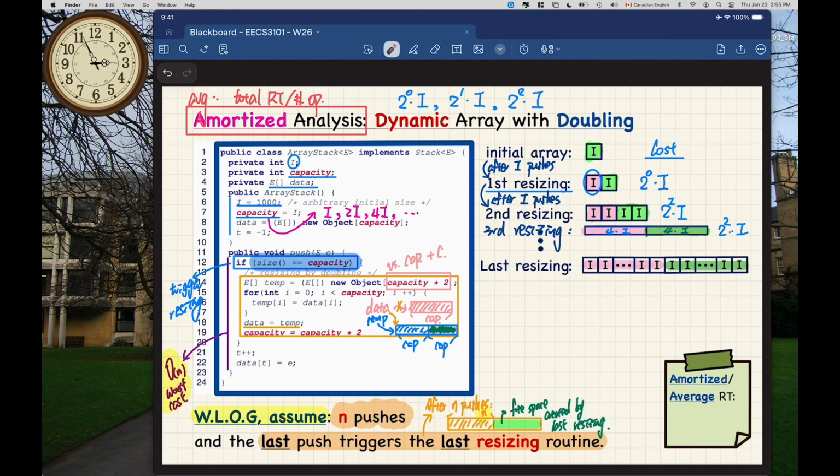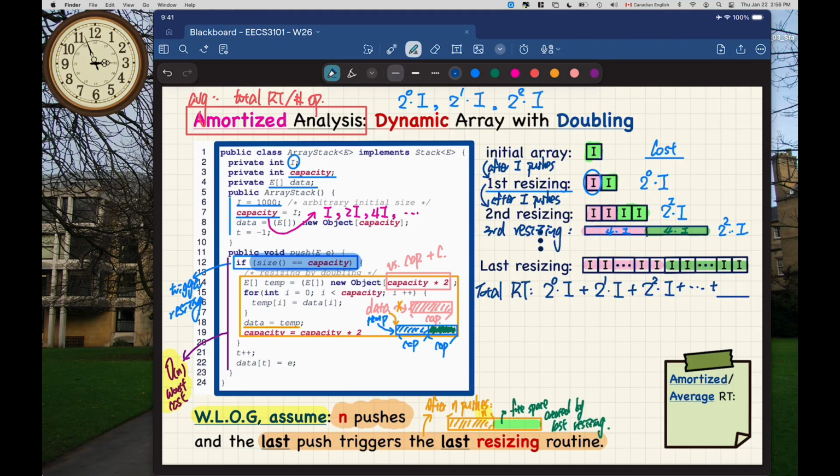Okay, let's try that. So what we want to figure out is the total running time. It's going to be starting from 2 to the 0 times I, the first resizing, plus 2 to the 1 multiplied by I, that's the second resizing, plus 2 to the 2 multiplied by I, and then all the way to something.